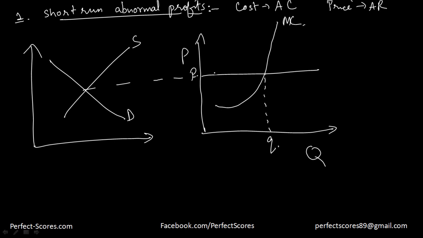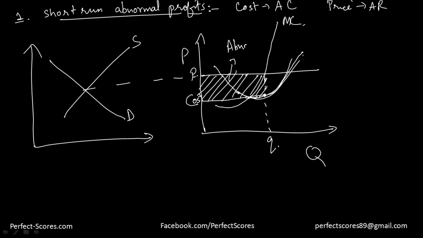What if I say the average cost is something like this? This is the lowest point. Average cost is something like this. So this point where the average cost curve and the quantity line meet is going to be the cost at which the firm is going to produce the products. Then this area over here would actually be the abnormal profit for your firm under perfect competition.